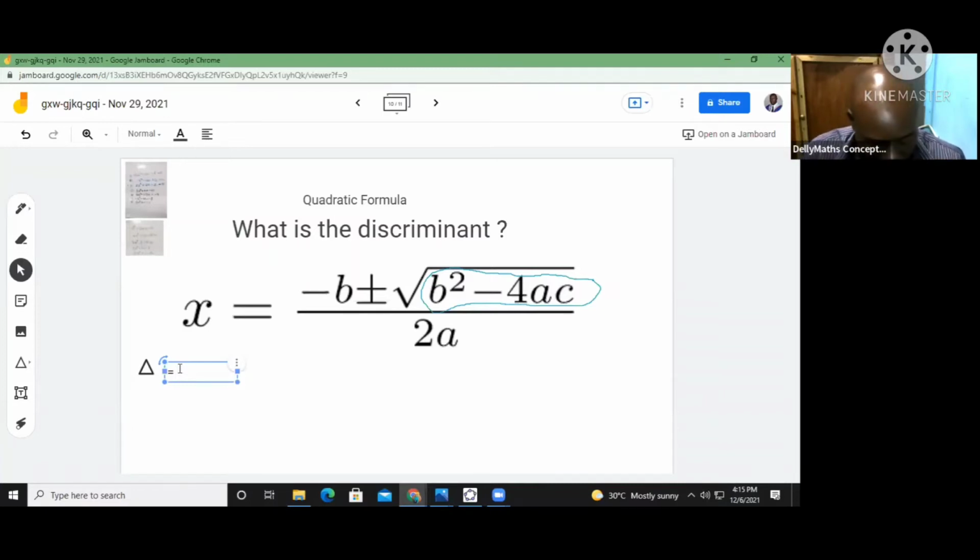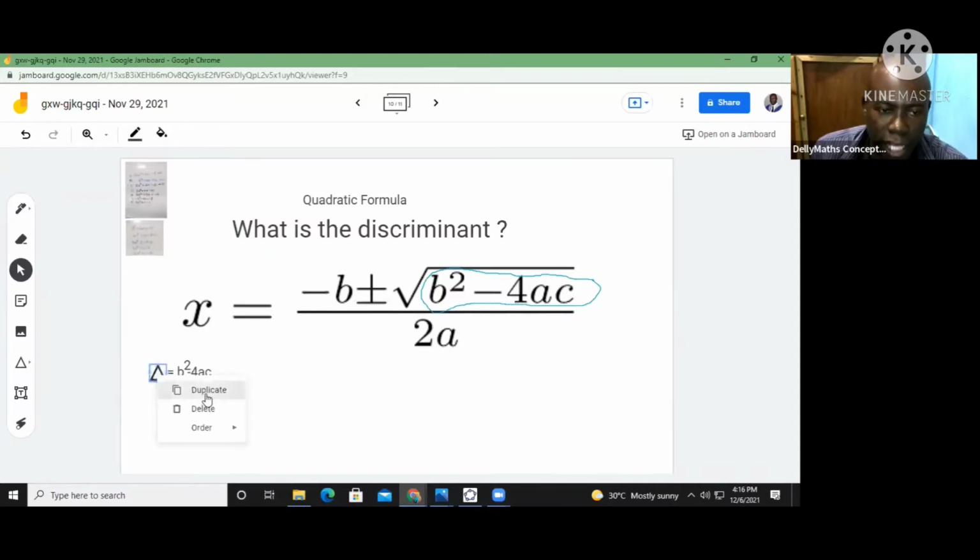So we have b squared minus 4ac. Let me put the square up there, nice and easy. So we're talking about b squared minus 4ac right here. This is the discriminant. So I'm saying let delta, this little symbol here, equal the discriminant. I am just saying that, right? So let it equal the discriminant.